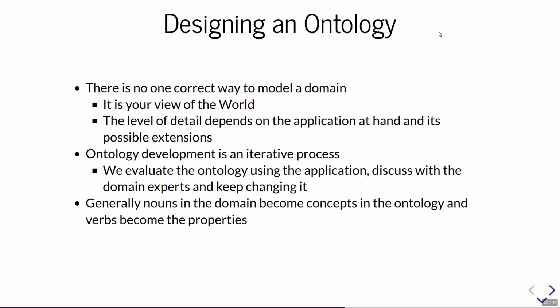Okay, great. Let me just go over the steps, and then we can get to the ontology building part. The first thing to remember is that it's a group activity in the sense that you have a domain expert, the ontology engineer, and then the application developer, right? And there can be more than one person in these roles. There can be one or two or more domain experts, a couple of ontology engineers, and then the application developers, and they'll have to discuss and then come up with the vocabulary that they think is right for describing the domain.